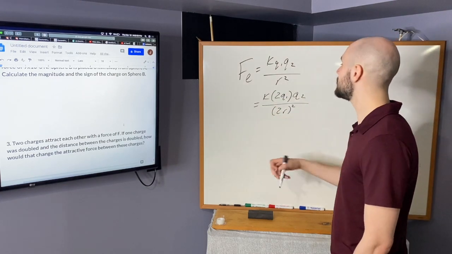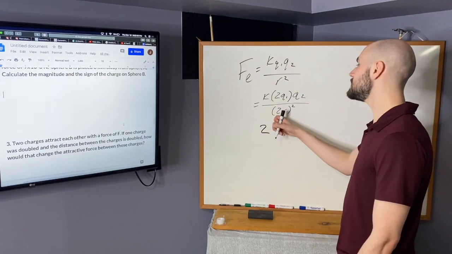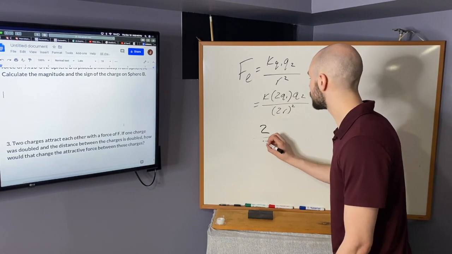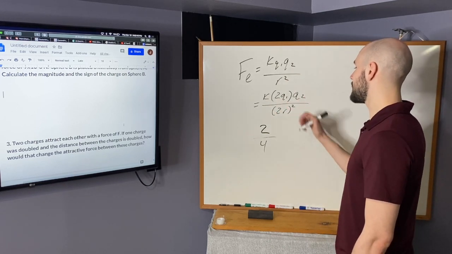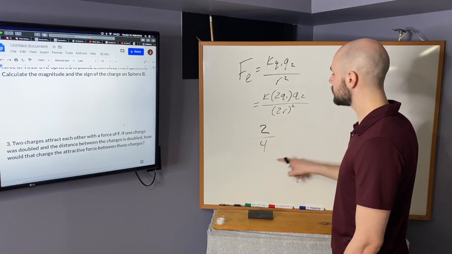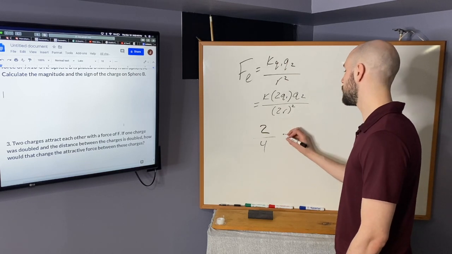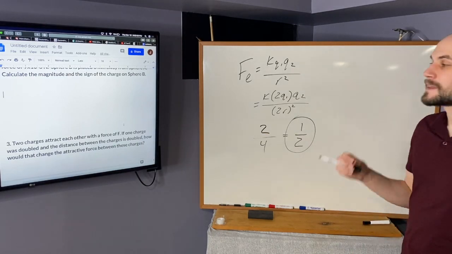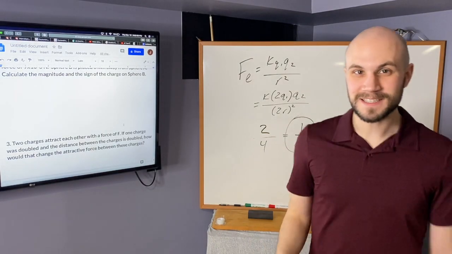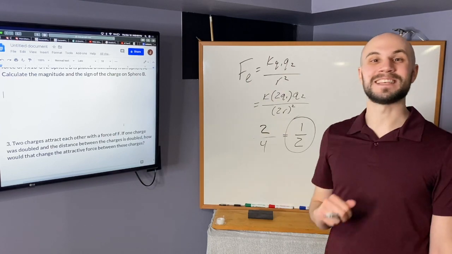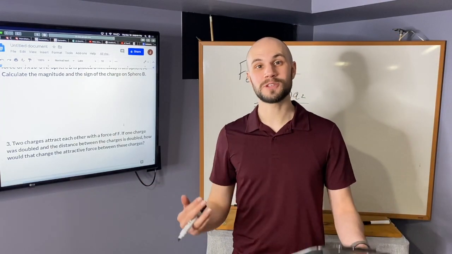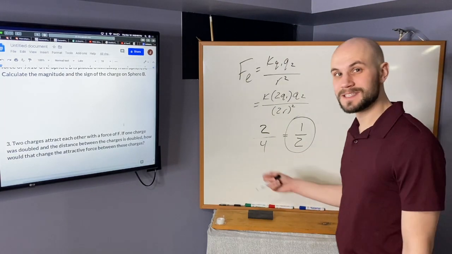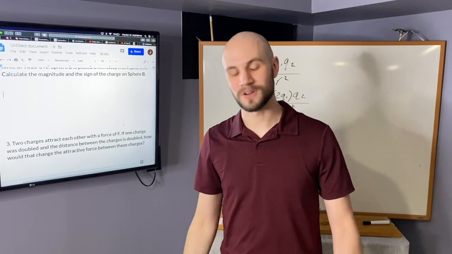We can see that this 2 gets pulled out front, but this 2 is stuck inside of the square. So this is going to be 2 squared, which is 4, and then you can pull that out front. And then we see that this coefficient here will figure out how much the force gets scaled. 2 over 4 is 1/2. By doubling one of the charges and doubling the distance, you see that we'll cut the force exactly in half. You can plug in any numbers no matter what charge you have, what distances you have away. By doubling one of the charges and doubling the distance, you will always halve the force between those two charges.